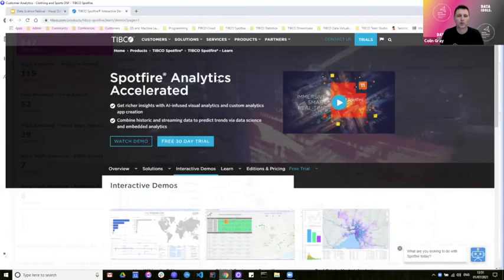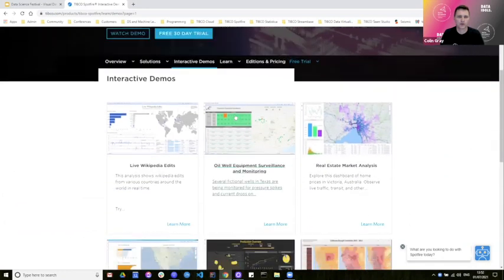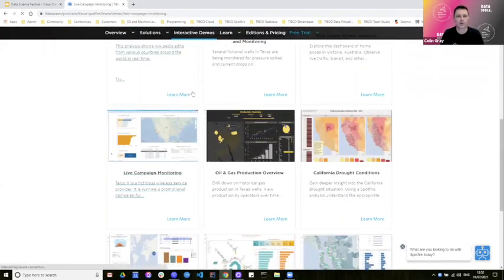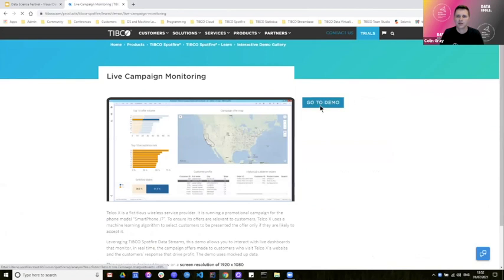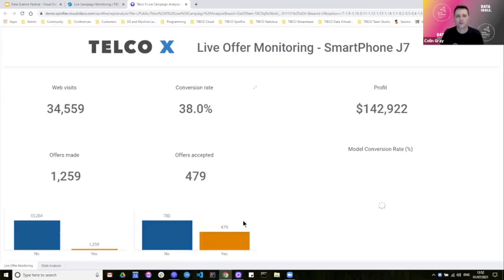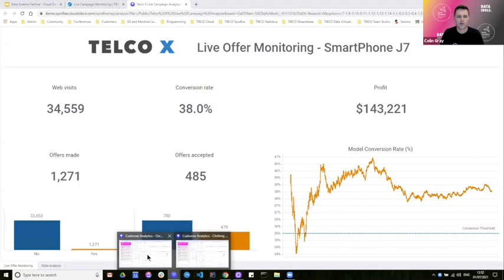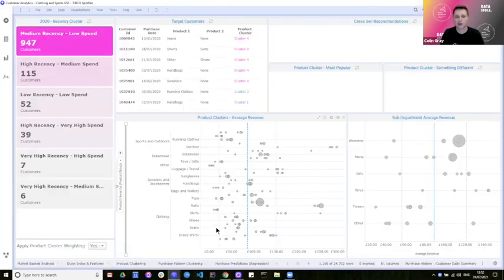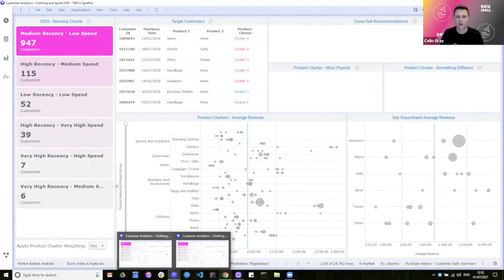We have a demo which is somewhat similar. I'll just show this to end before we can open up for questions. But this is a real-time dashboard demo of the fictional telecommunication company, and they're putting out offers on phones. So this is the type of thing you could do. You could deploy your recommender engine into real time. It could be monitoring clicks on your website. It could be monitoring people buying on the app or in your store.